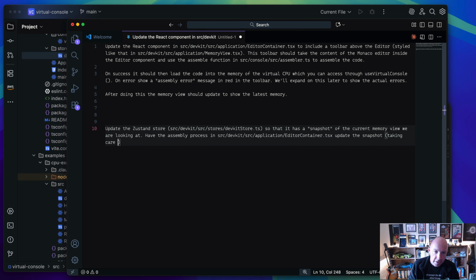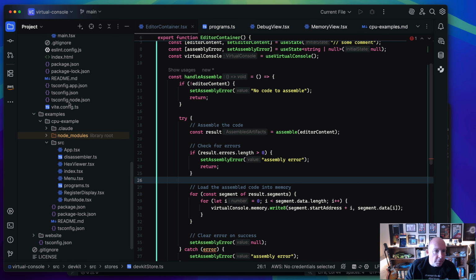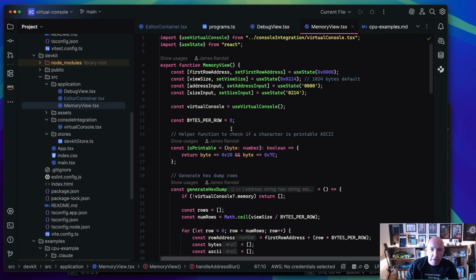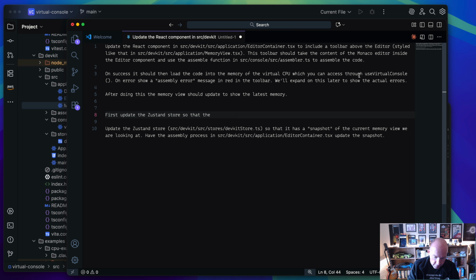What we're actually going to do is move the view size, set view size, and first row address, set first row address into the store.